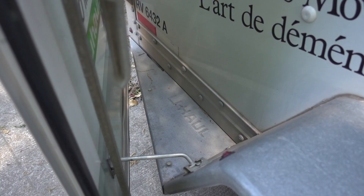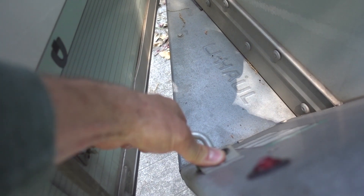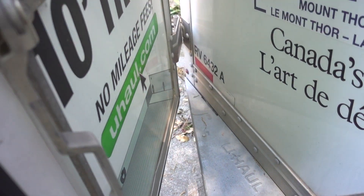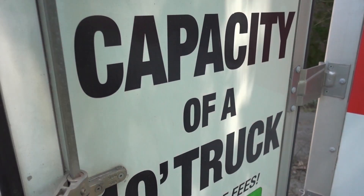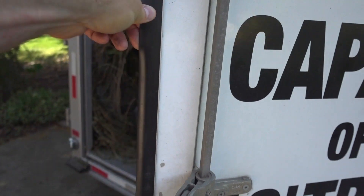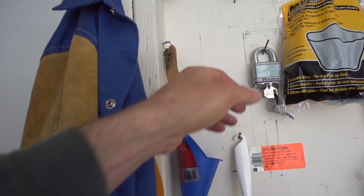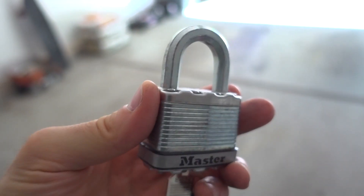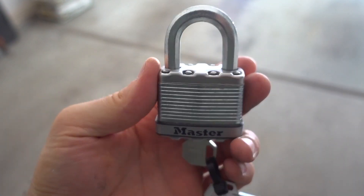Last time I was at the dump, I was pretty shocked with how cool it was inside. I'm not sure if I'm going to the same area because it's clean green versus garbage, but maybe it will be cool. U-Haul really has these trailers figured out — they have these convenient little locks or latches so the doors will stay open. I like that. And here's my sweet Master Lock.